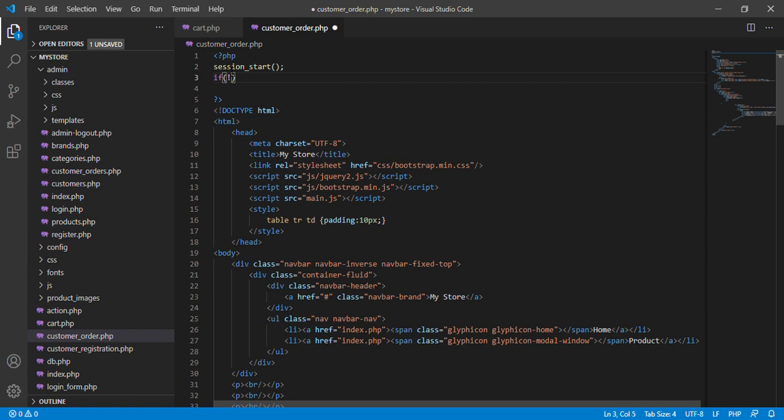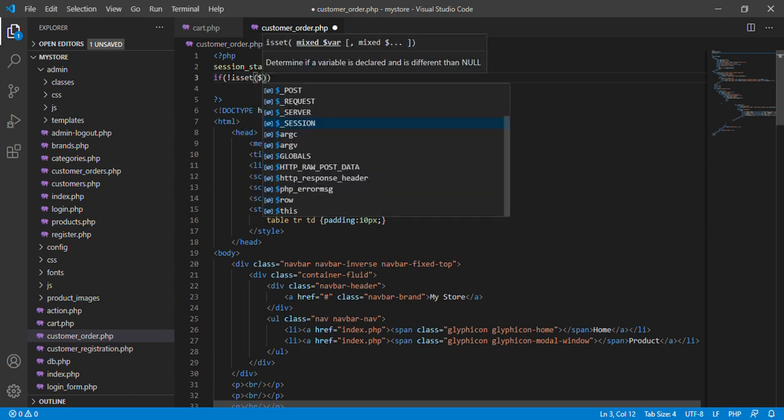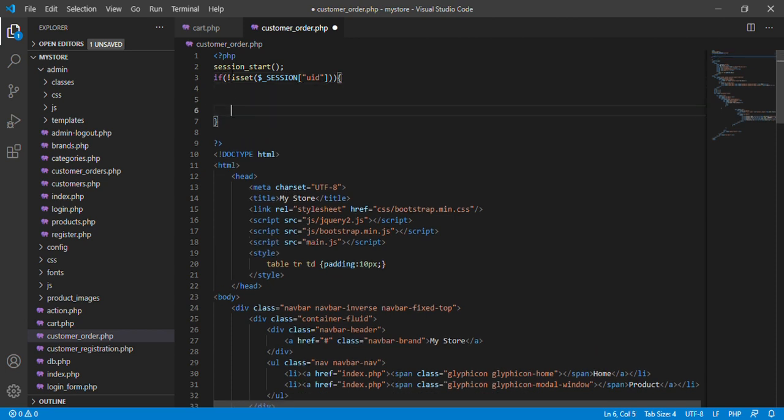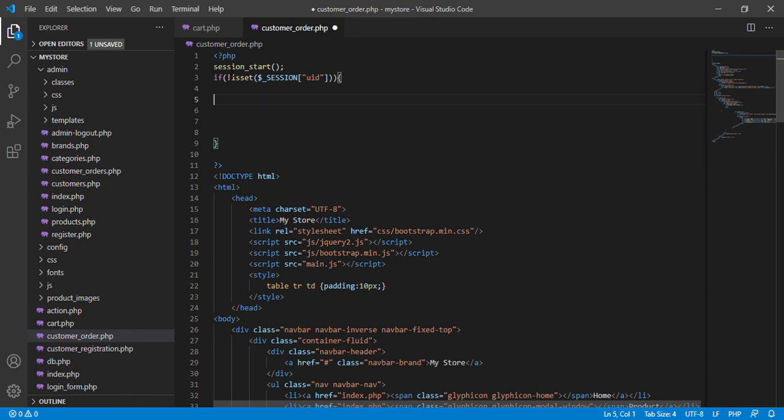If it's not set, of the session user ID, then the header, we will put here the location is index.php.